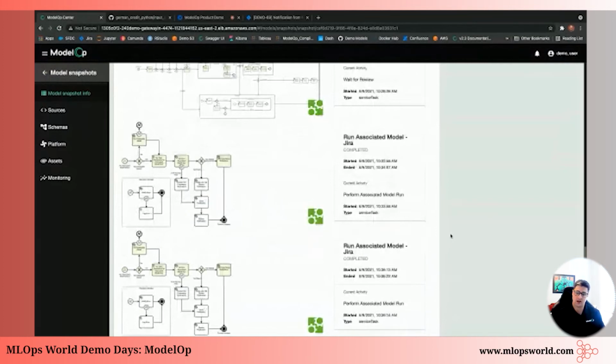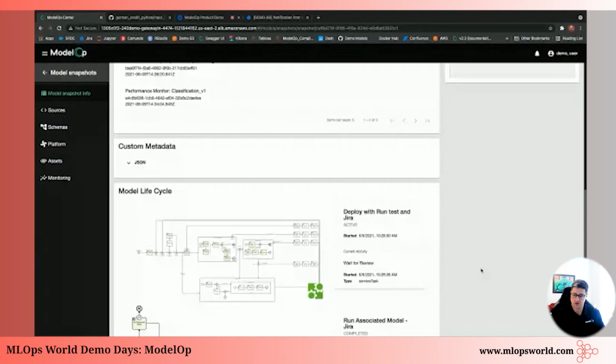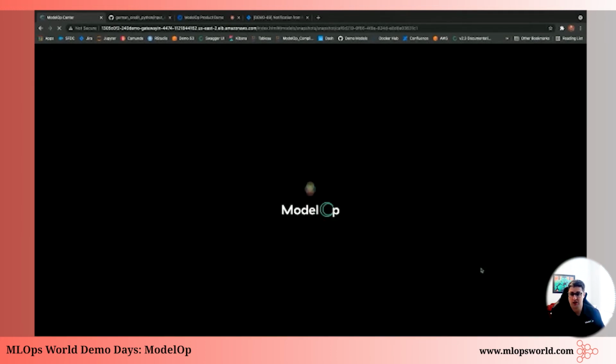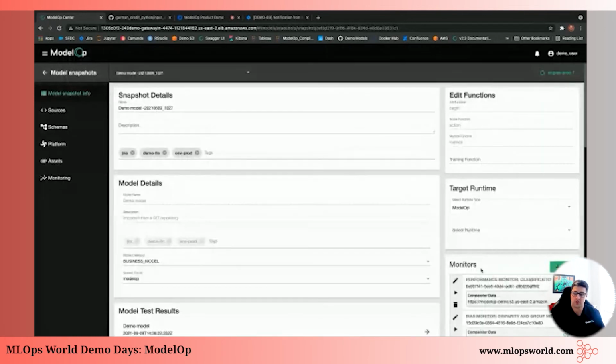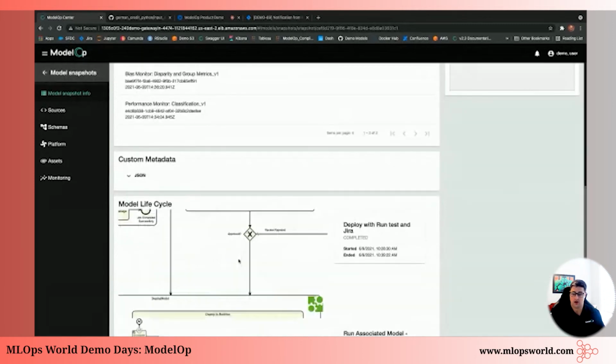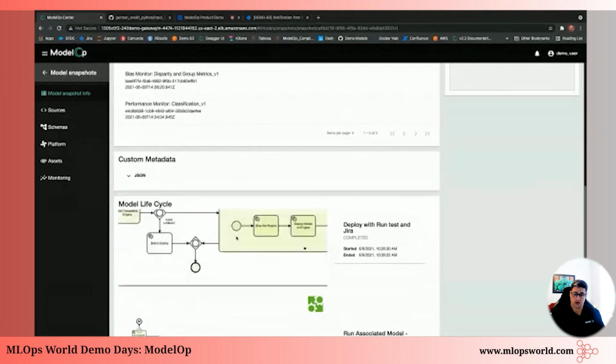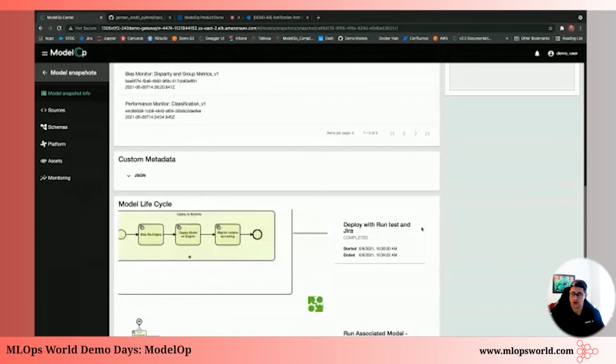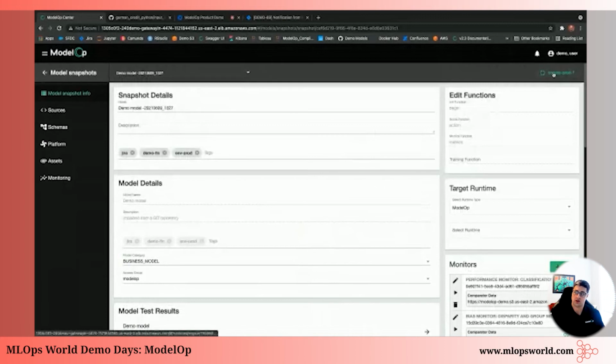But while I'm doing that, everything we've done so far, again, because of that best practice microservices design philosophy that we started with, everything we've done in this UI can be done through APIs, can be done through CLI. It's all easy REST calls, etc. So sure enough, I can see now that my approval was received at this specific time, and then we deployed that model out to a runtime. And if I scroll up to the top, you can see currently Engine 1 is serving this model.